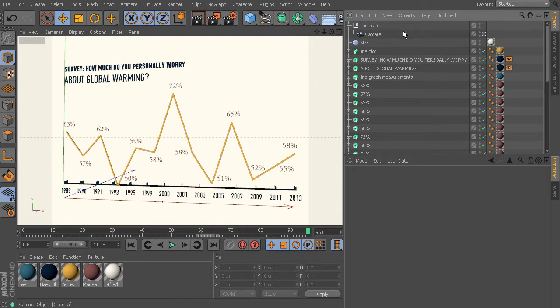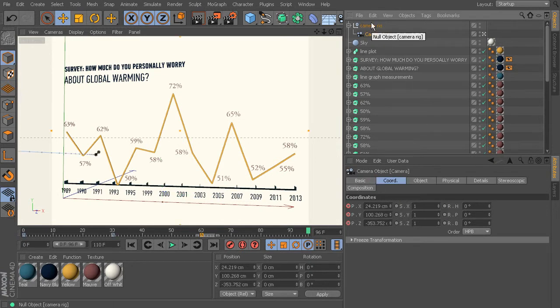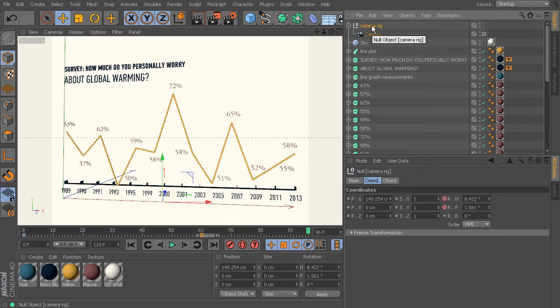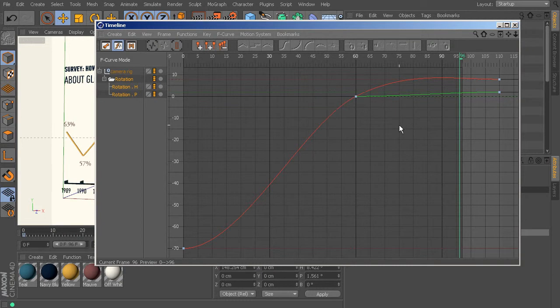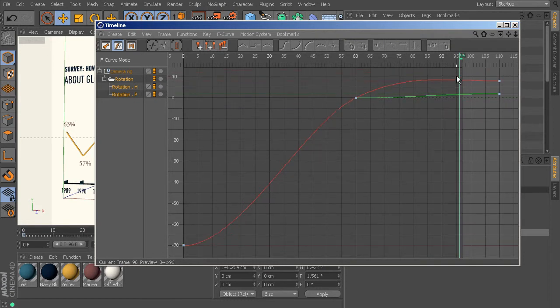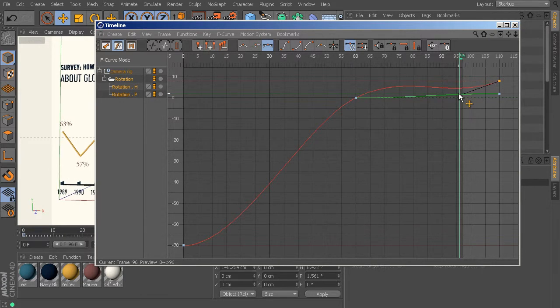So the way that we can know really what's happening is by going into our camera and camera rig's F-curves. By selecting camera rig F-curves, let's right click and show F-curves, and sure enough I can already see the problem. You can see how this little line right here goes above the final place that it ends, and that is the problem. If I pull this down, you can see that it starts to help, as far as it never goes above this point, but it really doesn't totally fix my problem for me.